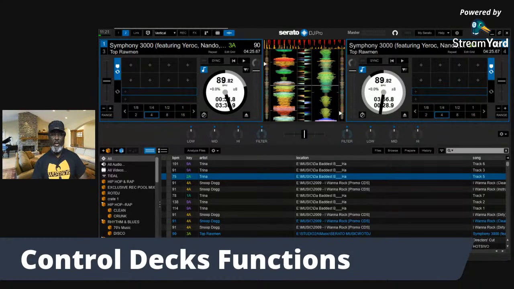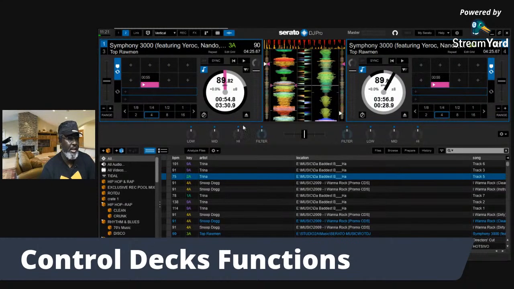All right, so now I'm gonna discuss control deck functions. And what I want to do, I want to zoom in. I can't zoom on this.